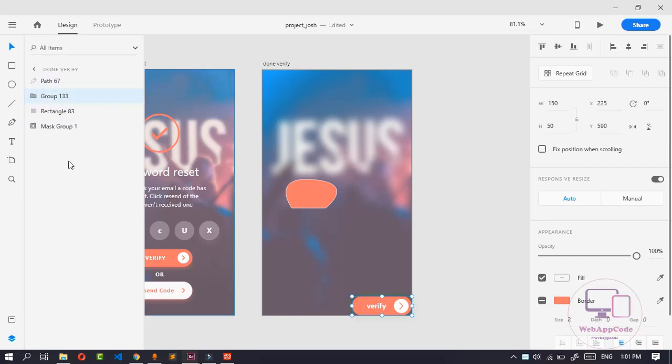And this tool here shows you all the objects that you've created, and you can also position them where you want them to be. If I do that, you'll see it's under the rectangle that we created. If I do that, you'll see it at the top. So you can do that.